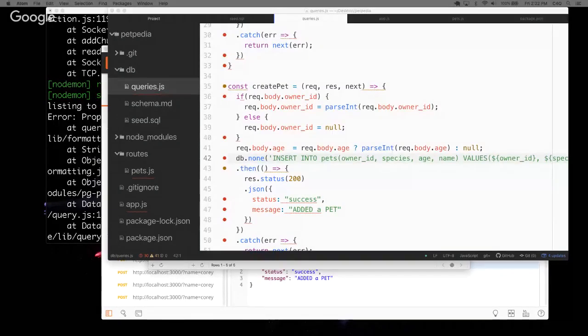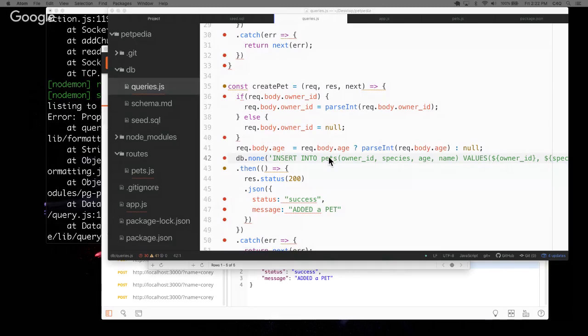Yeah, a patch or put, right? An update. And what else is left? Delete. Excellent. All right, so let's hit those. Let's write them. So I'm going to do, we'll do update first.